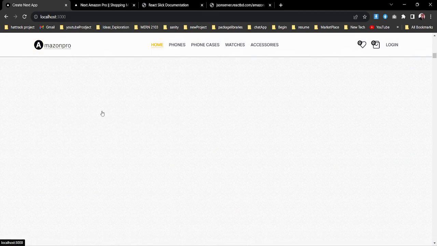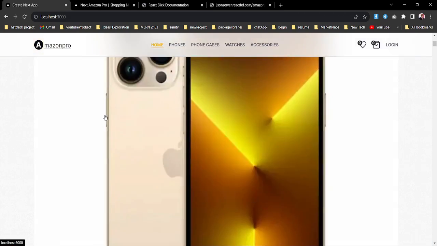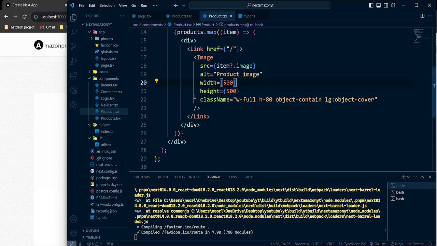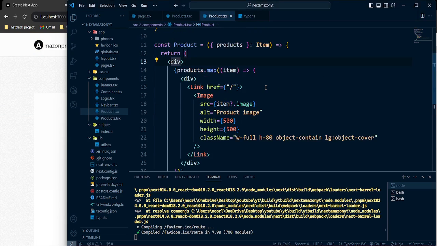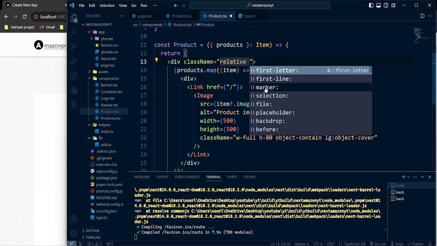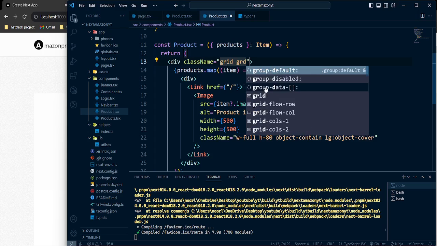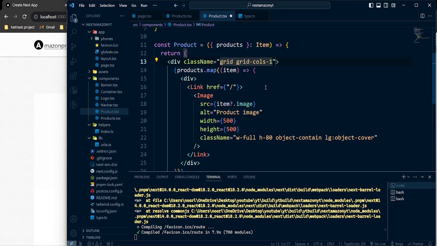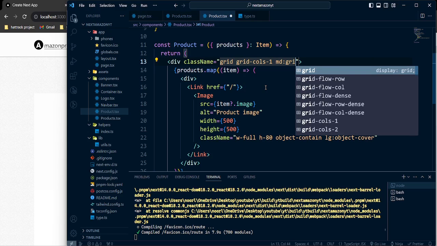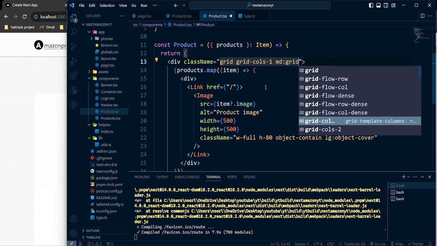You see the product is getting the full width because we gave the full width, but in the top layer I'm going to make it not relative but grid. Grid cols will be 1 by default, and MD will be grid cols of 2.